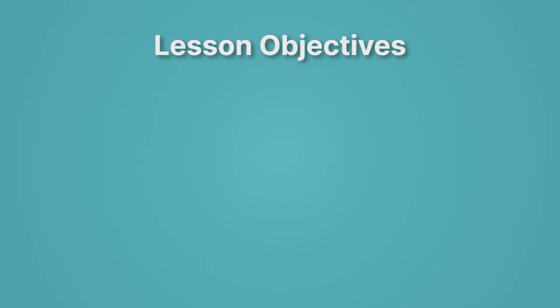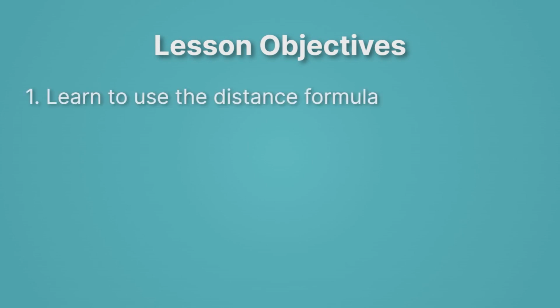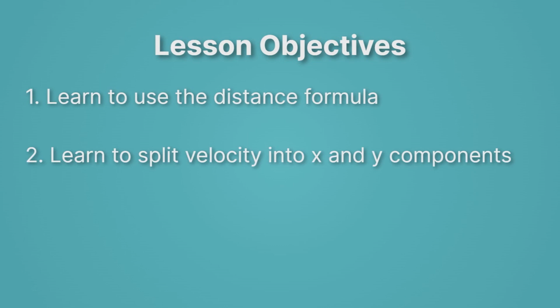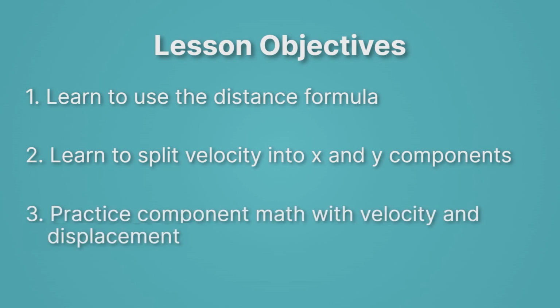Let's begin by considering our lesson objectives. First, we'll learn to use the distance formula. Then we'll learn to split velocity into x and y components. Sounds kind of strange, but we can just think about the velocity in the x or the velocity in the y, and we'll explain just what that means. Then we'll practice component math with velocity and displacement.